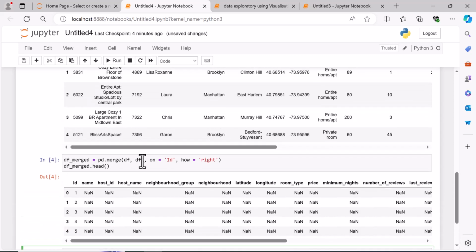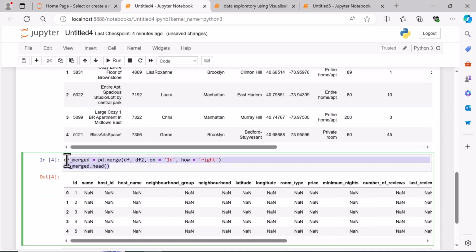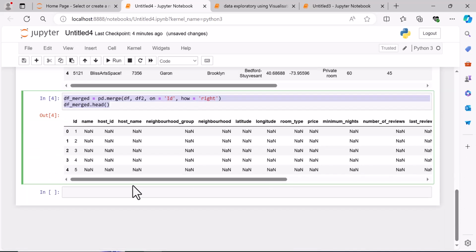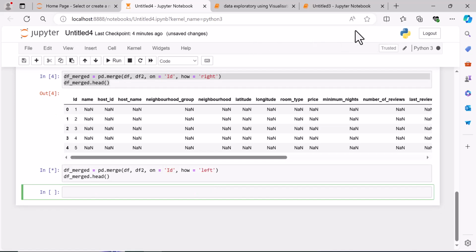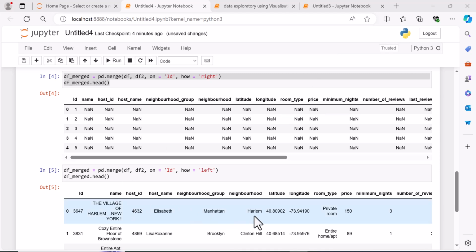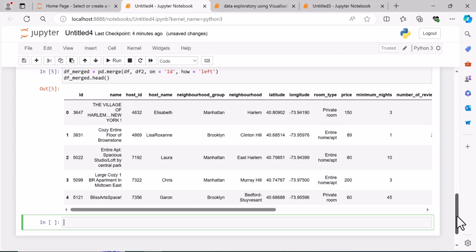If you remember, the initial set is going to show you NaN for no one, that they are not the same. So let's use the left join. So you see we have it for the left join. That's from the other side.